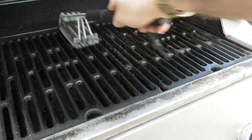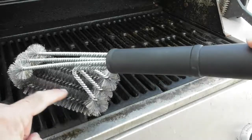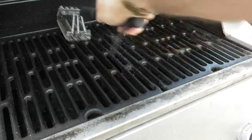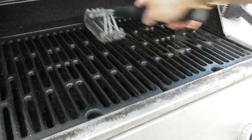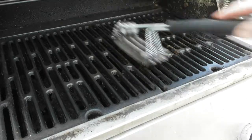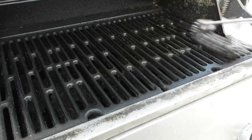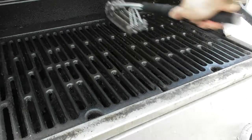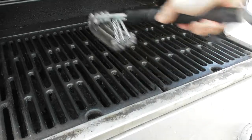This is incredible. Because it is separated into three brushes, it goes down in between the individual pieces of the grate and makes it very easy to clean. My review of this thing is: this is awesome, it's incredible, it is a great price, it's a good product, it's solid, it's heavy duty, with steel bristles. This is the best brush that I have ever purchased and it works really well. I've been doing this for about a minute.